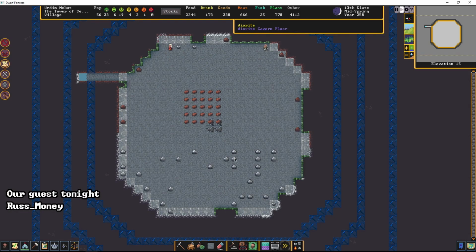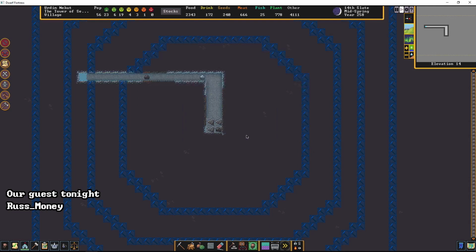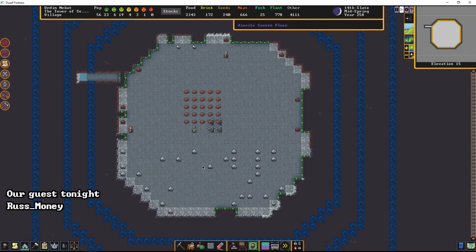Now, I could do these cells like I did with the bedrooms and have access from the floor below. That is true, yeah. And then do like two layers of prison cells, one above the other. I think that'll give me 20-something cells. Because there's only so many cells that can fit in a floor like this. If I try and put corridors in, then I don't get very many cells at all.